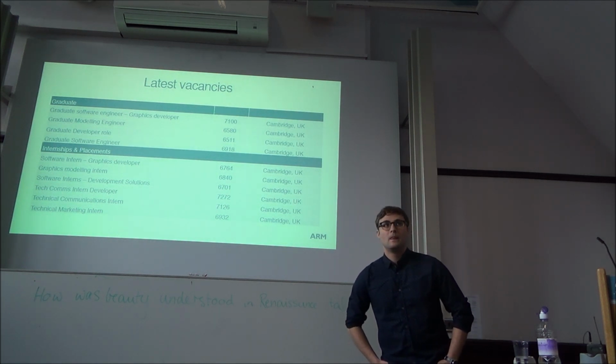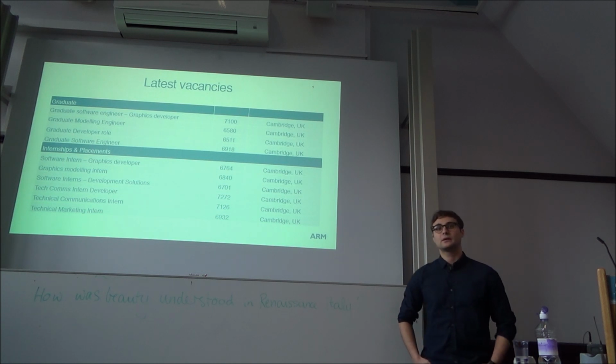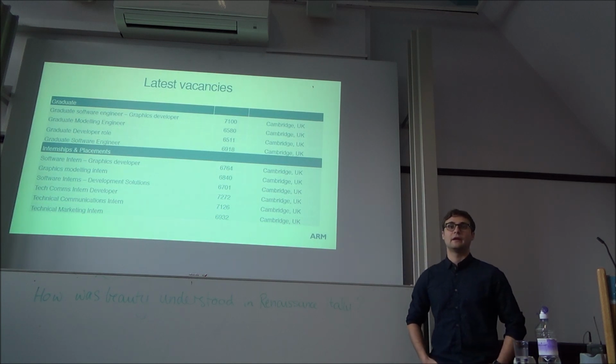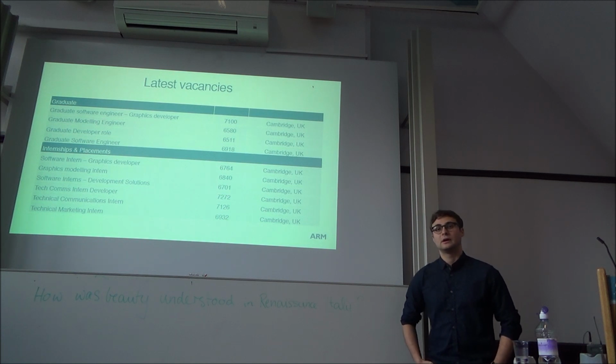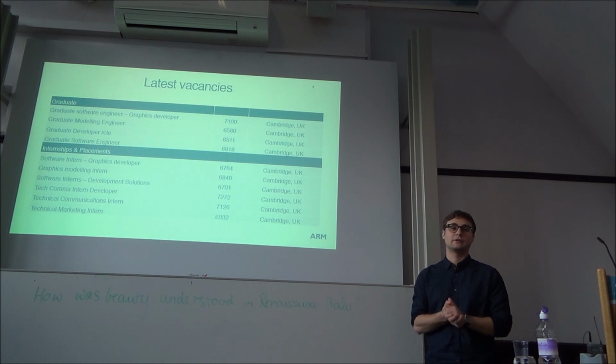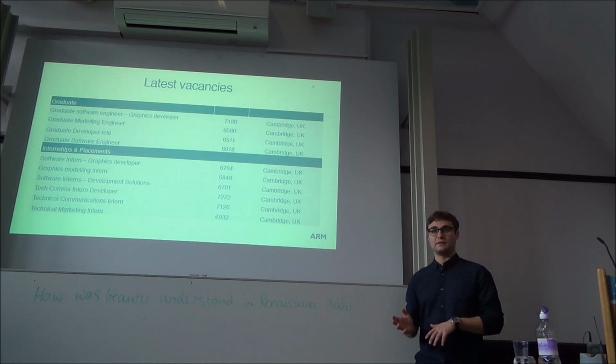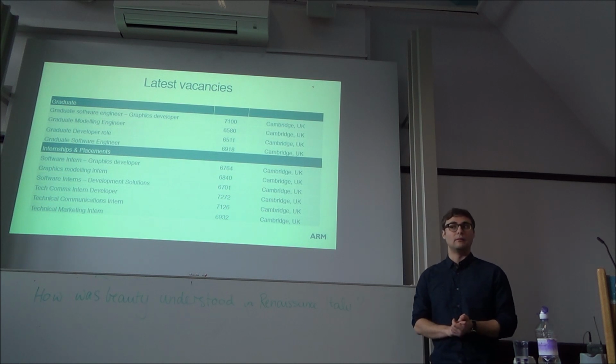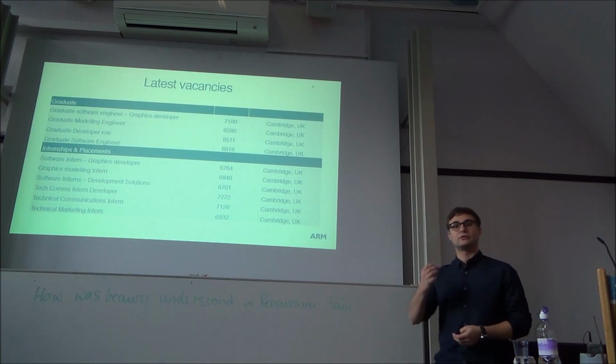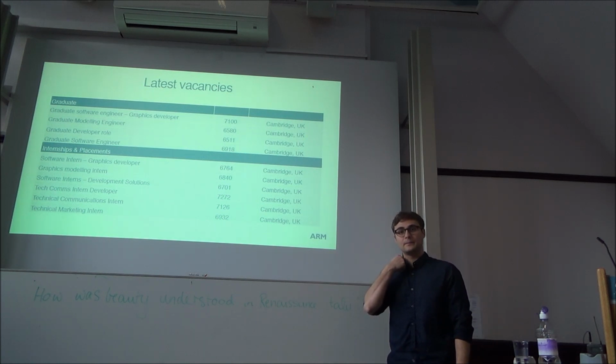So, I work in systems and software. That's basically the division that does operating systems in ARM. I work in the open source side of SSG. So as a software intern, you could either work in SSG and work on open source operating systems, or work in MPG, which is the graphics division. That's where you would do the things that are slightly more related to the graphics side. Or you could work in another division that does the Clang and GCC compiler.